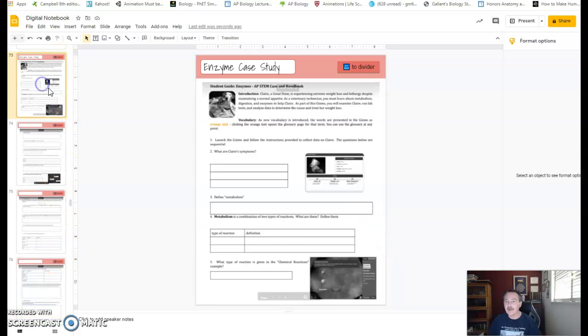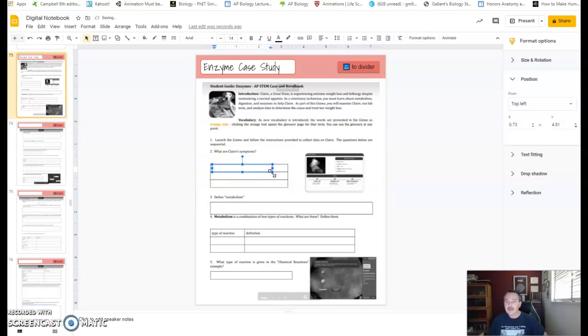Now, how do you fill them out? If you use DocHub, they'd already be filled out. You have your screenshots, boom, you're good. If you didn't use DocHub and you want to just fill them out here, you would just go up to a text box, put in a text box, start typing.